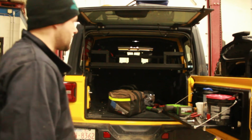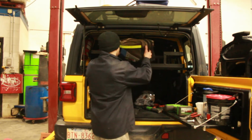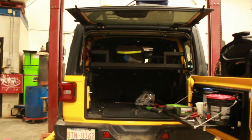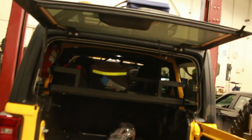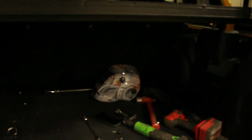So, now we got the finished product. It's all painted, installed, bolted down. This should have a pretty high load capacity as well, seeing as all the steel we have on it. But that's what it looks like. We still have tons of room under here.